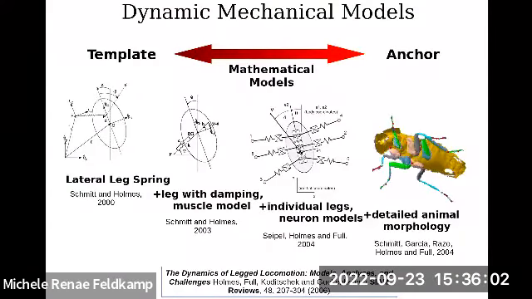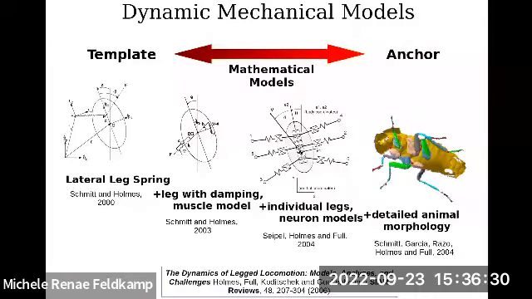If we look at dynamical models, and here, unsurprisingly, I'm showing cockroaches because that's what I worked on as a biologist. So this is a very detailed model of a cockroach. Someone actually took this cockroach and sliced it and put the slices in a CAD program and then modeled it with atoms to see how it moves. That's a very detailed model. This model on the other end is really abstracted. It's just a spring and a mass. But all of these are models of various detail.